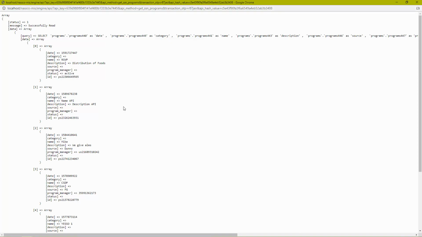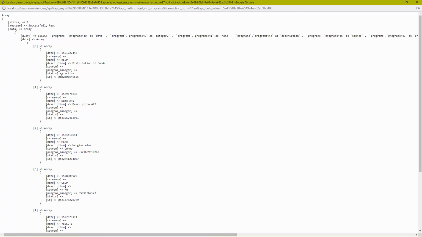So now that we have our SSN programs, let's say we wanted to query specific details about the program. To do that, you'd need the ID of the program you're trying to get information from.